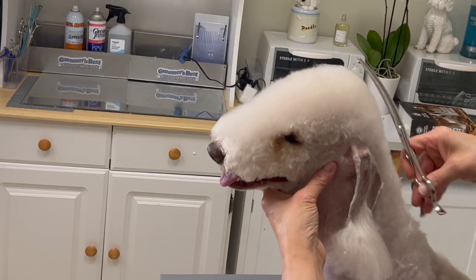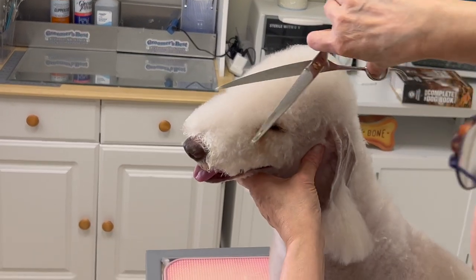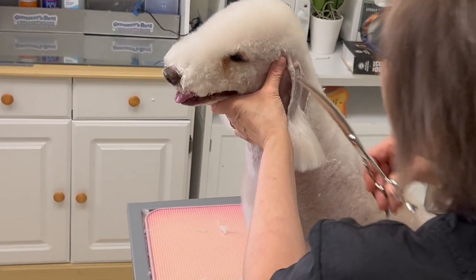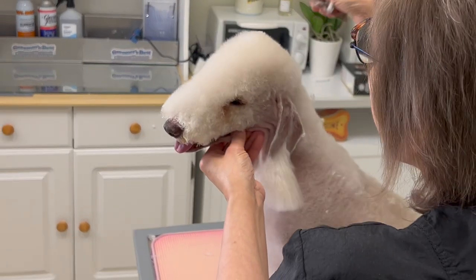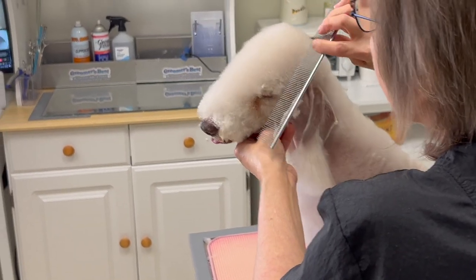That's why I don't do a lot of the coloring and stuff. I prefer a natural dog. I like the natural coat, natural look. I don't like to use a lot of product.